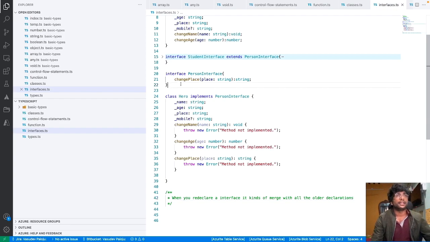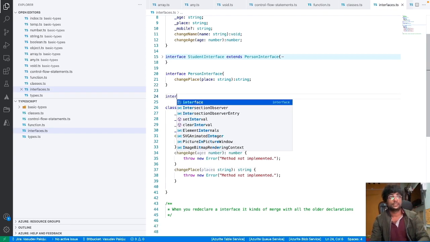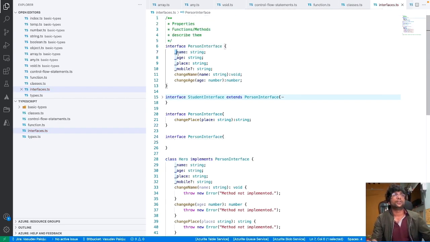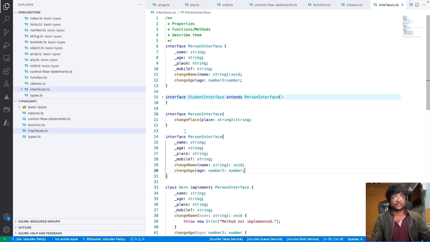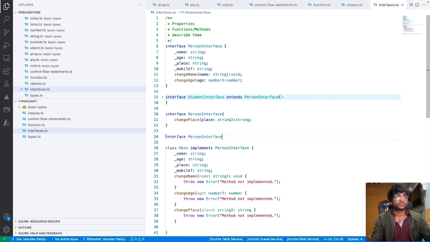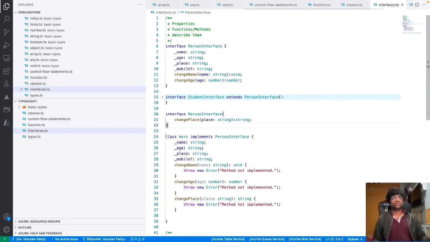So when you are redeclaring, ultimately what the compiler does is it merges all of these things into one single interface. Now, why is it important? You have defined person interface in some class or some place, and your project is being extended to different use cases, and suddenly you want to extend the person interface.